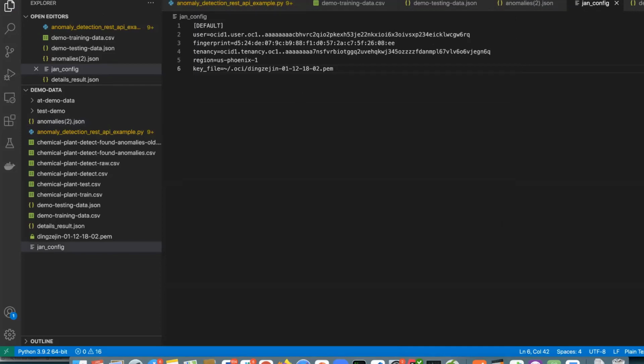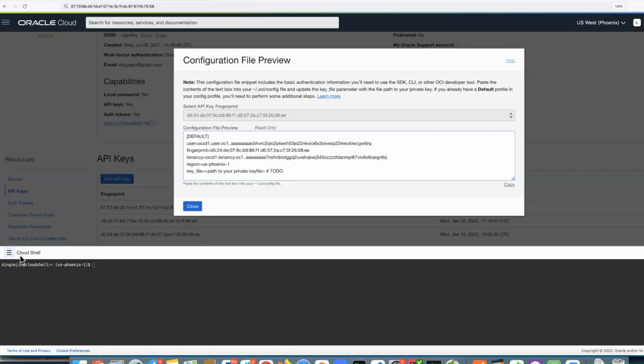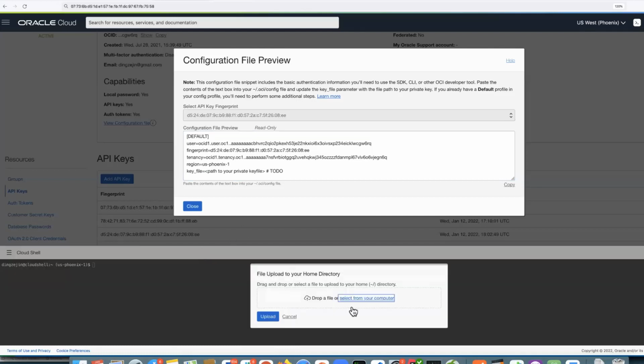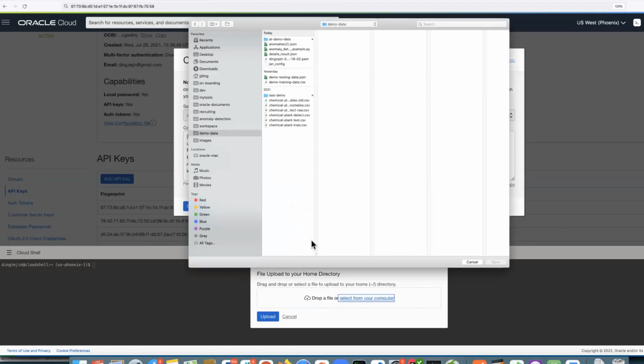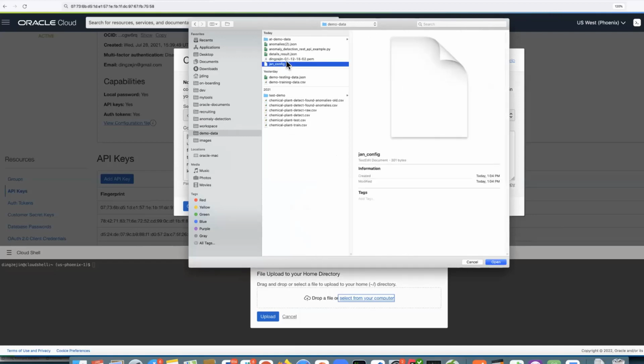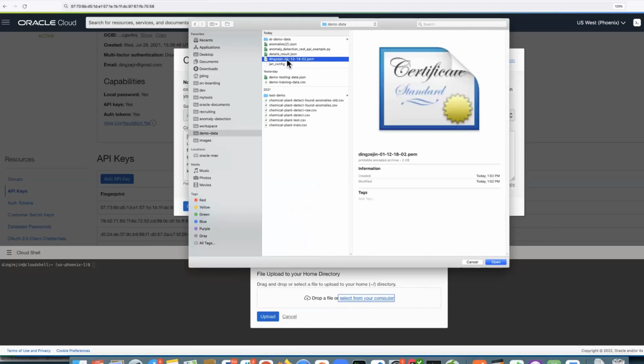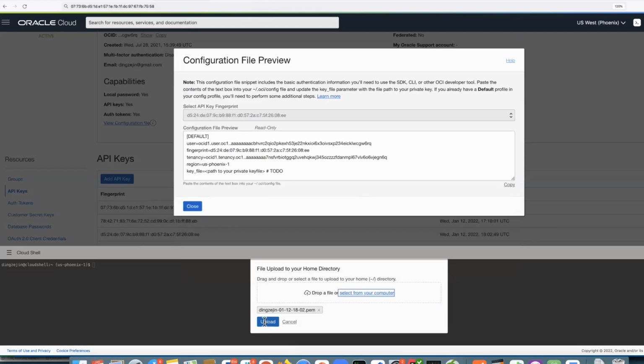So now we need to basically upload those two files. One is the generated config, which is just 5 lines. The other one is the PEM file. Upload.